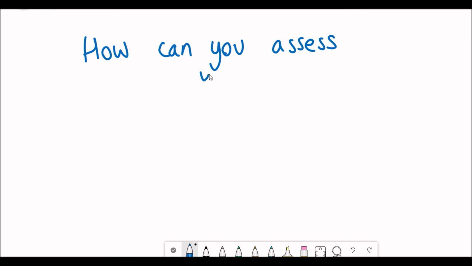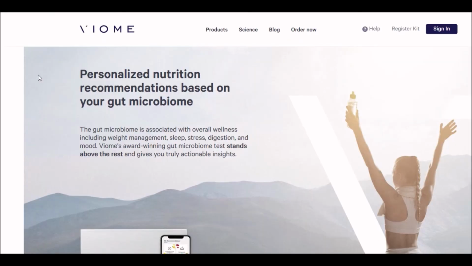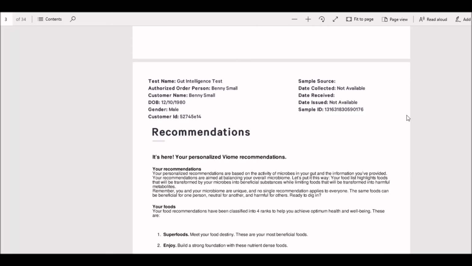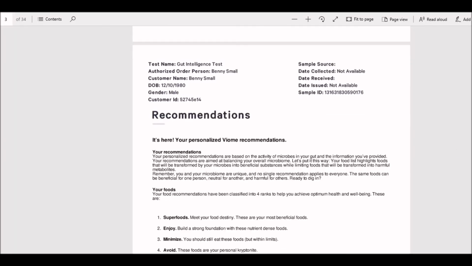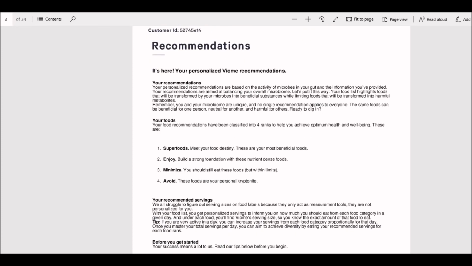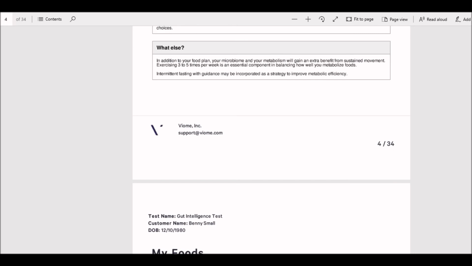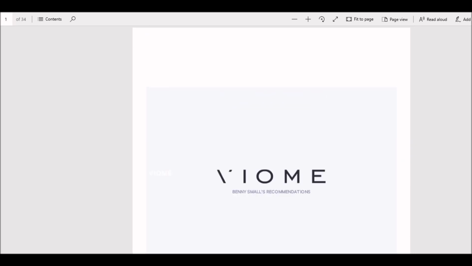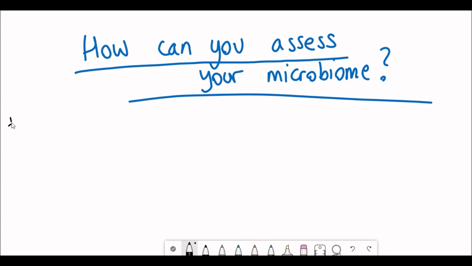So given that composition is so important, how can you actually assess your own microbiome composition? Well, I've been doing some research, and there's quite a few companies that seem to offer personalised testing of your microbiome, and then they provide feedback on what specific foods you should and shouldn't eat. One I came across was Biome. You order one of their kits, provide them with a pea-sized sample of your stool, and send it back to the lab. They then use transcriptomics, looking at the RNA in your stool sample, and combine that with artificial intelligence to come up with a plan of the diet and the foods that you should and shouldn't eat.